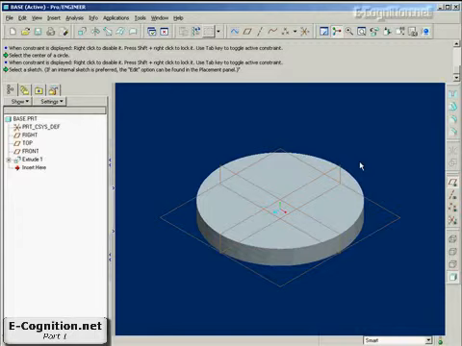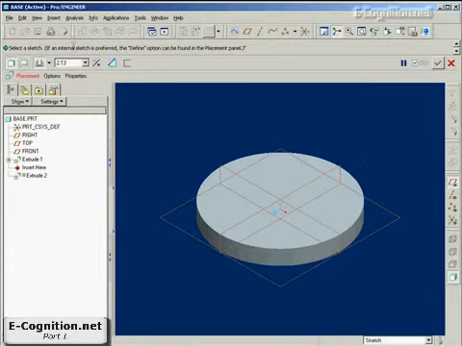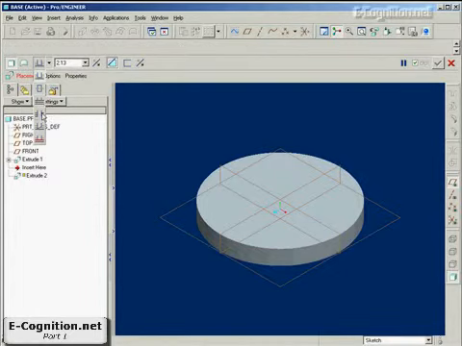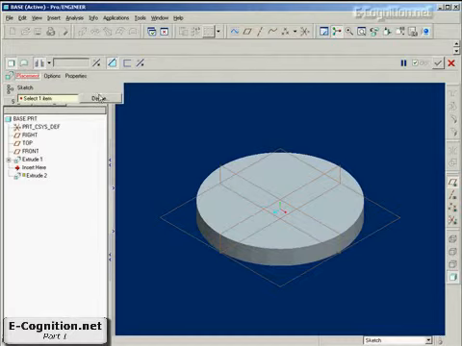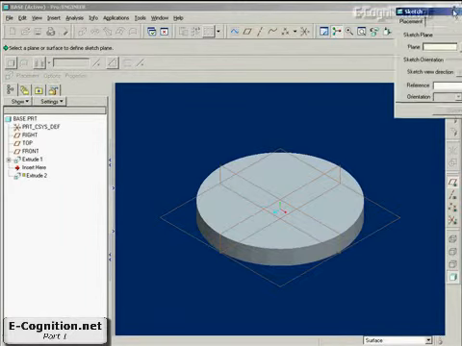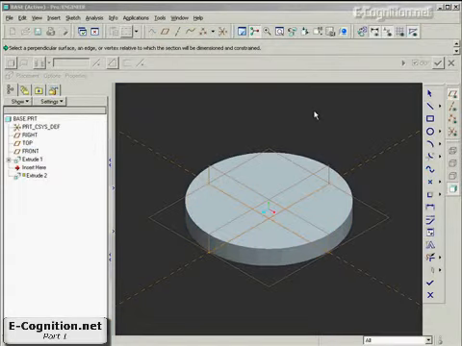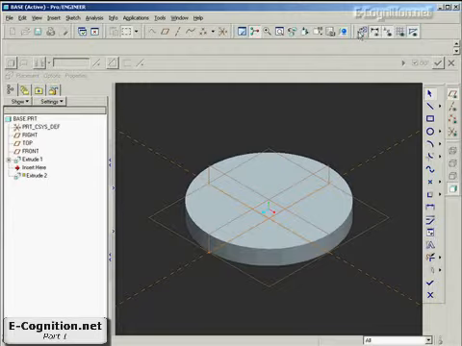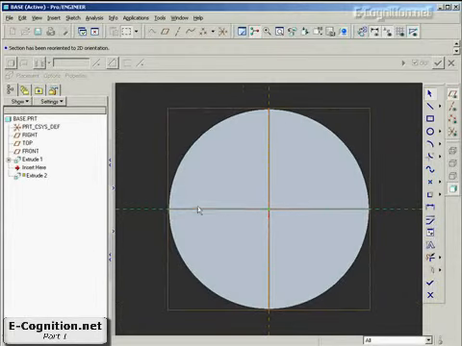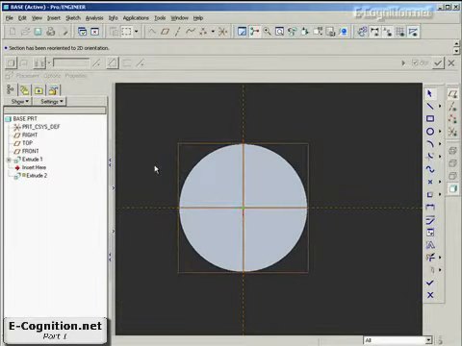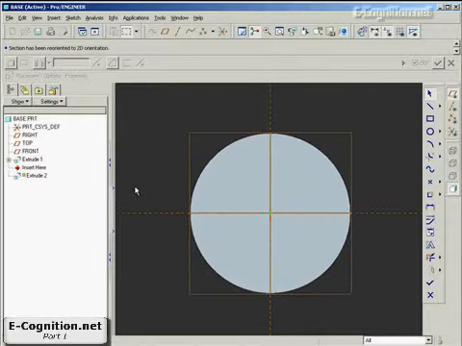Pretty straightforward. I'd like to add some shape to it, so I'm going to ask for a protrusion that is a cut this time. That goes through all, and the placement is going to be, and this time I'll use the use previous button. Middle mouse, using the same references, so middle mouse twice, and that puts me to a sketch. Now this time I want a rectangle that is symmetrical on this disc.